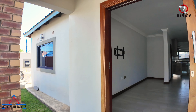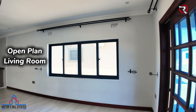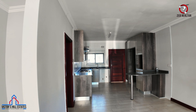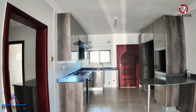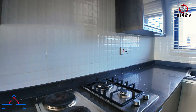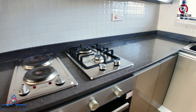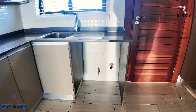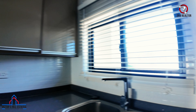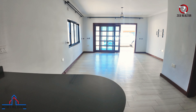Ladies and gentlemen, we're here in the neighborhood of Salama Park having a look at a two-bedroom, two-bath unit that has just come on the market. It's an open-plan living room come kitchen with a two-plate electric and two-plate gas. Under there is your washing machine, and over here you have your fridge provision.